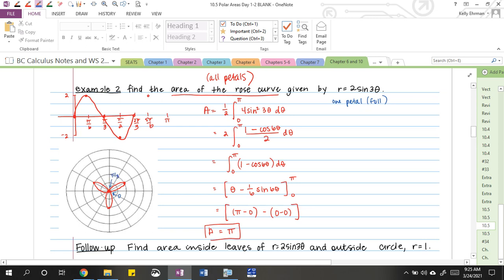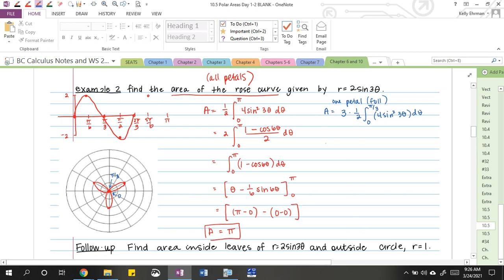In the previous one, when this petal was on the axis, it technically finished at the end of the period, so you wouldn't want to use that petal. But anyway, I could say I'm taking the area of 1 petal, and there are 3. So 3 of these petals times 1/2 the integral from 0 to pi over 3 of 4 sine squared 3 theta d theta. The math is going to work out the same way. You're still going to get pi. I'm not going to go through the whole thing, but that's a way to set it up.